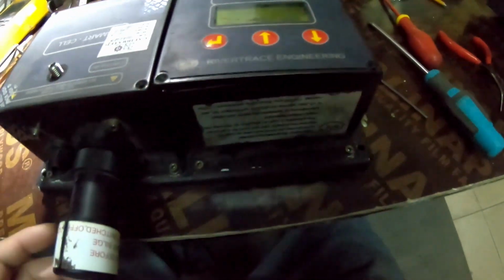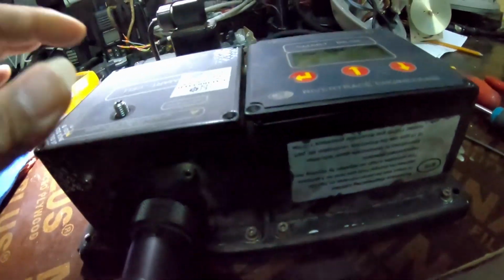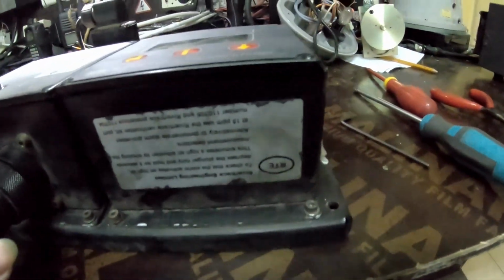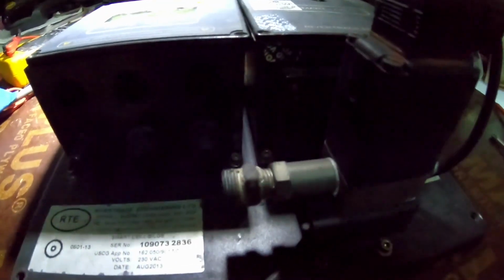So this is the cover for the sensor, here inside. This was removed and sent here to me for repair, and I will try my best if I can do something, or whatever, just cleaning. Okay, this is the part number.